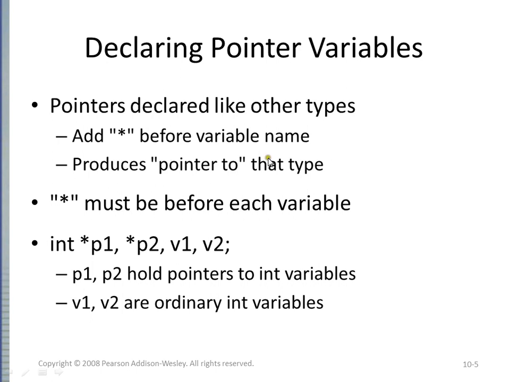Okay. So it's just simply the star over here, and you can declare pointers and non-pointers in the same line if you wish to. Although it's not a must, because if you have a semicolon over here, then we can start a new declaration over here. So you can have those declared in 4 lines of code, or you can declare them as you wish. But this says that P1 holds the address of an integer, P2 holds the address of an integer, V1 is an integer, it's not a pointer, V2 is an integer, it's not a pointer. Okay.